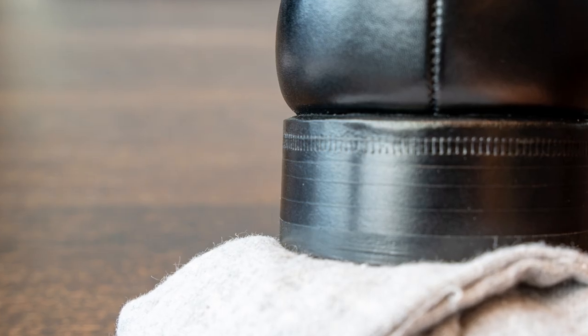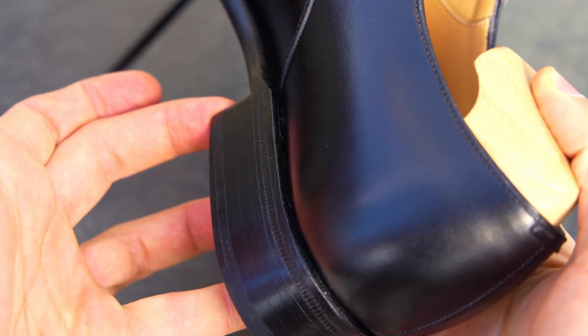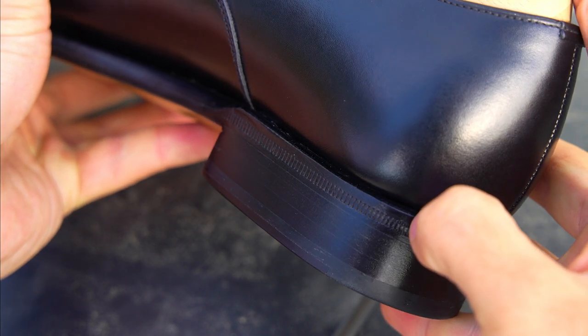It could just be a straight edge, but they've actually beveled it slightly to help give that impression that the upper is sort of lifted up off the heel and just give it a little bit of lightness. So that also, you don't see that really that often at all. And I think that is a lovely little touch.